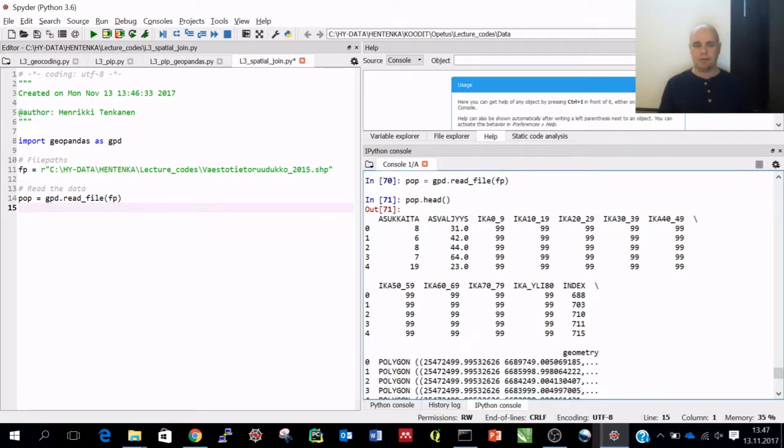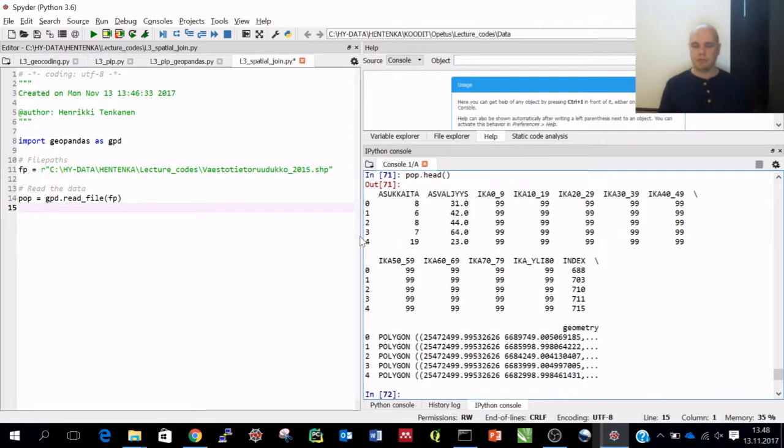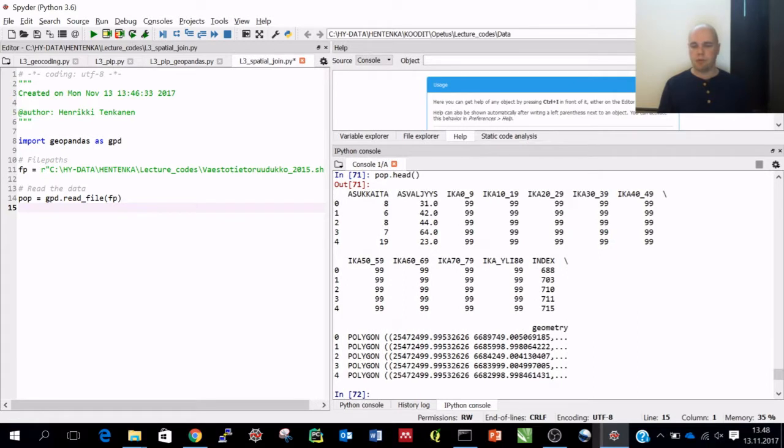We have this GeoDataFrame where we have the polygons, so it seems to be a layer with polygons. Then we have some attributes. The important one here is the asukkaita column, meaning inhabitants in English. Then we have some other attributes, but what we are interested in here is mainly how many inhabitants we have.